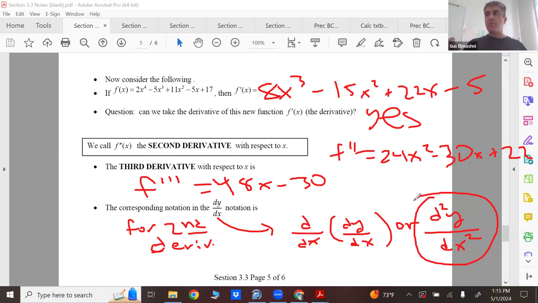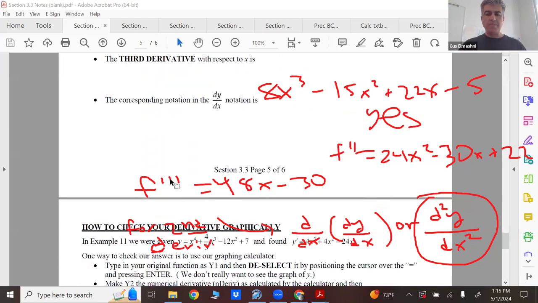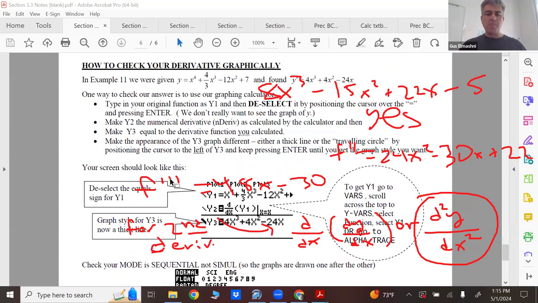Second derivatives do play a very key role in understanding curvature. It's called concavity, like when a curve flattens out or keeps rising. We could probably talk about that when we get to the end of this unit. Something called concavity, which hopefully we can talk about. Okay, almost done. That's good.